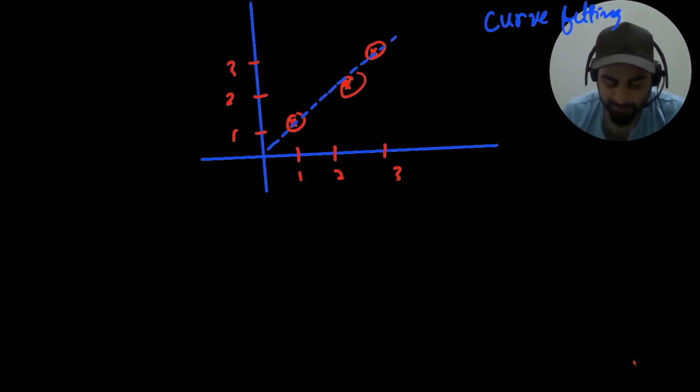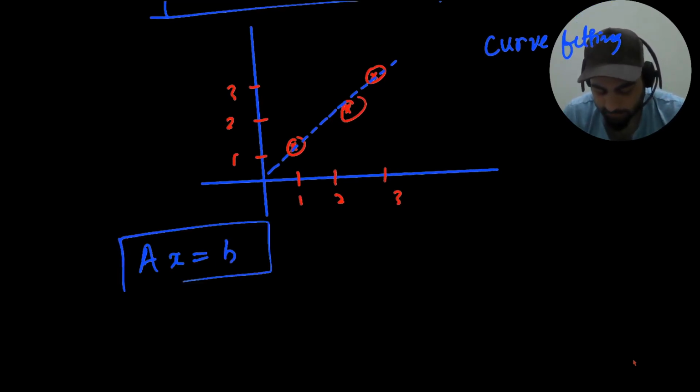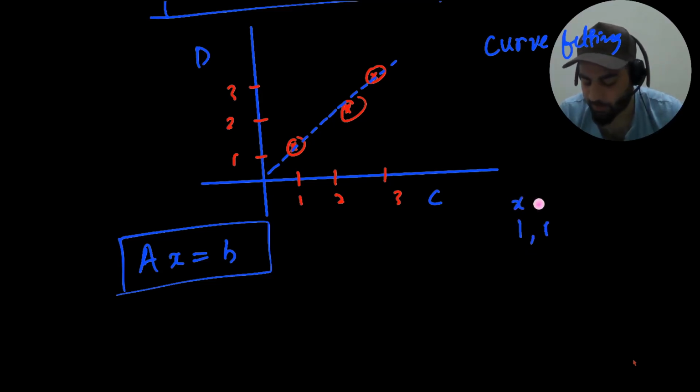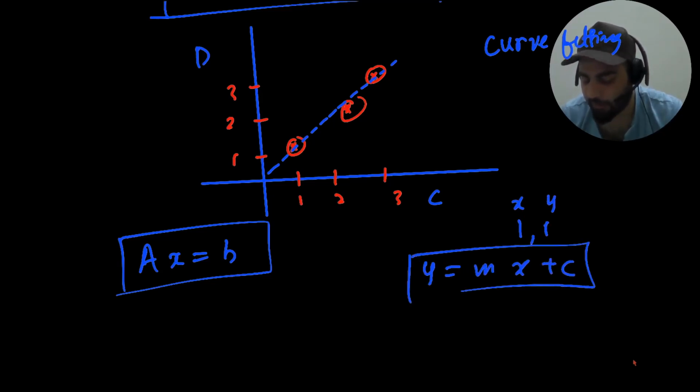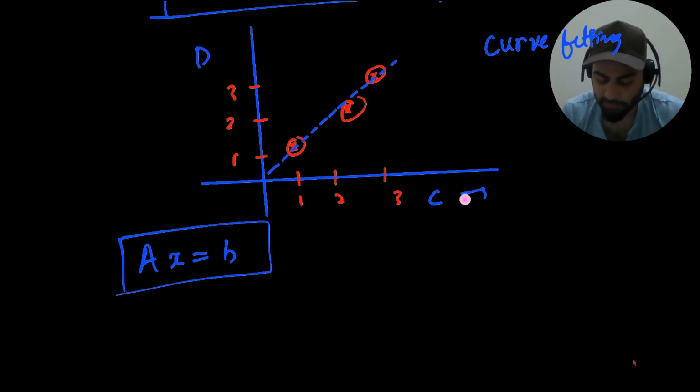So if you speak mathematically, there are equations for which we want to find answers. Let's suppose here we have these variables, call them c and d. So this equation basically can be written like this. For this equation 1, I can write y plus... let's suppose I have to fit this. This is my x coordinate and this is my y coordinate. You know that y is equal to mx plus c. This is the thing: I want to make sure this point lies on that line. Let me just abstract it out first so that it is not boring for you guys.